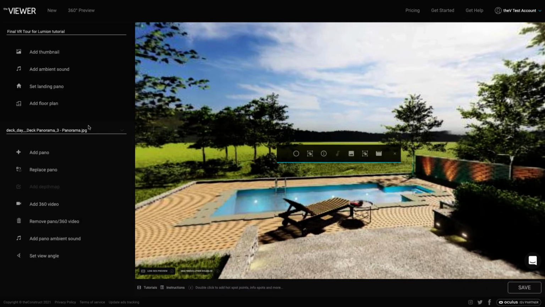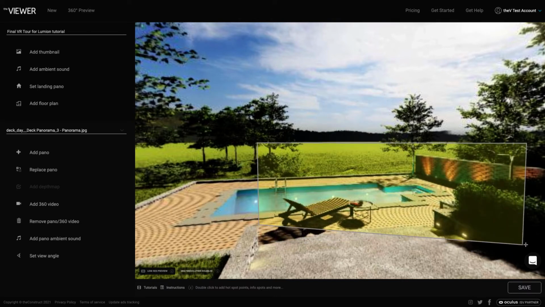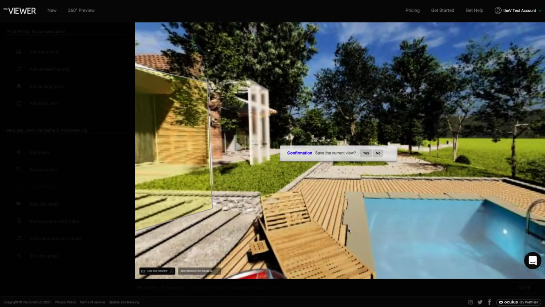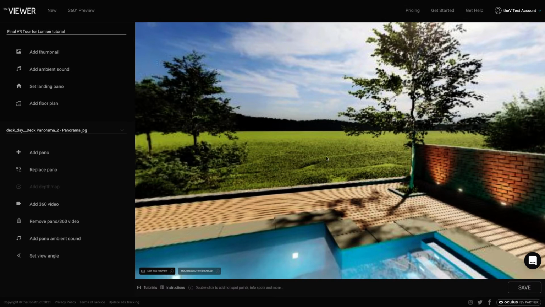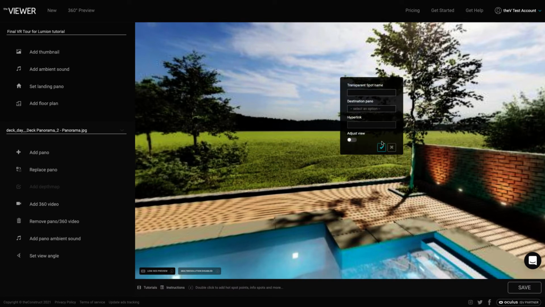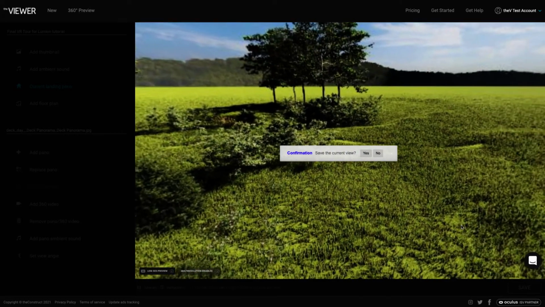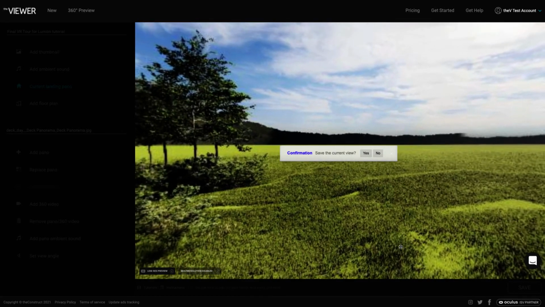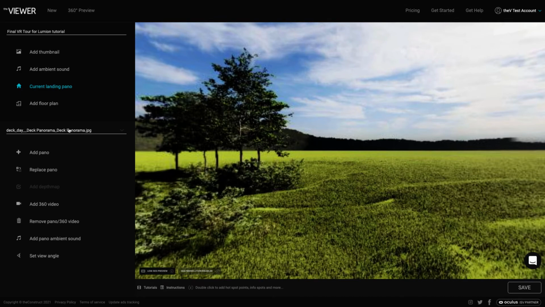Okay, again, now in the panorama, we want to go back to the second one. Guy number 2, we're almost there, guys, almost there. Okie dokie, hope it's not so boring. Yeah, let's do it like this. Again, you see? Good idea to override. And this is where the last panorama is located, so I want to create the last transparent hotspot here. Destination panorama deck, adjust the view. Yeah, why not? Okay, somewhere here. Yeah, let's look here. Look at the sky, a nice tree. Yeah, we can meditate here or whatever. Anyway, that's pretty much it.